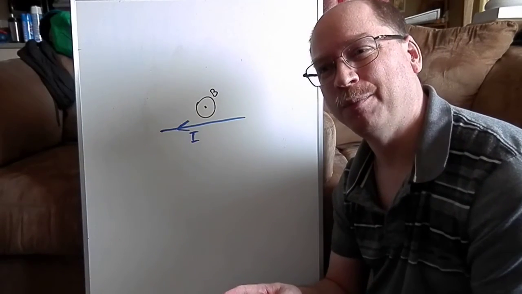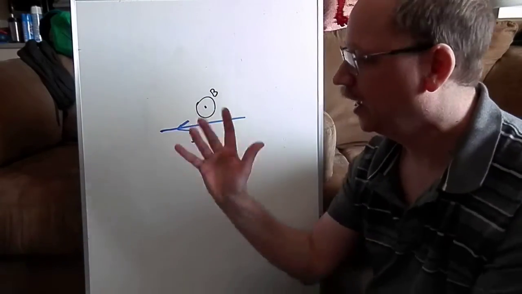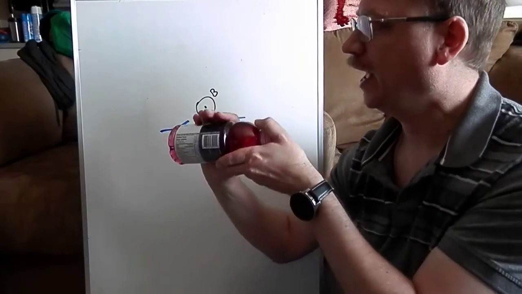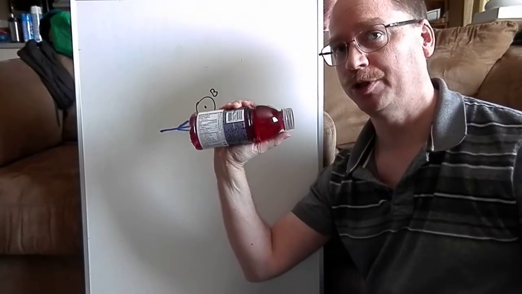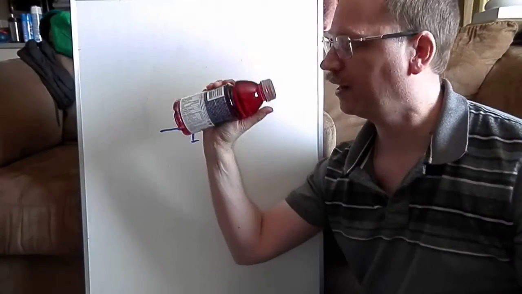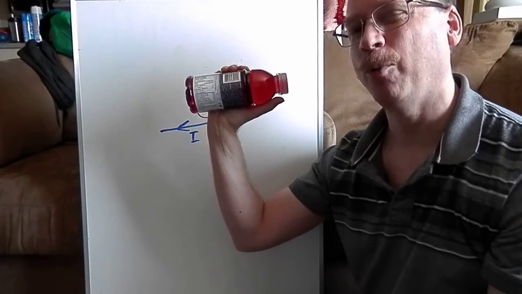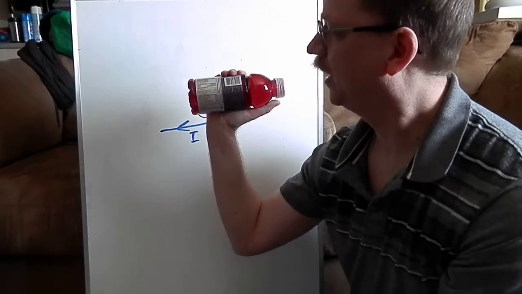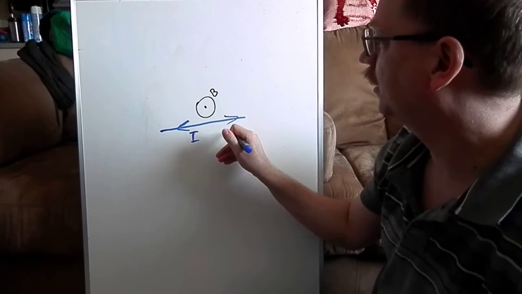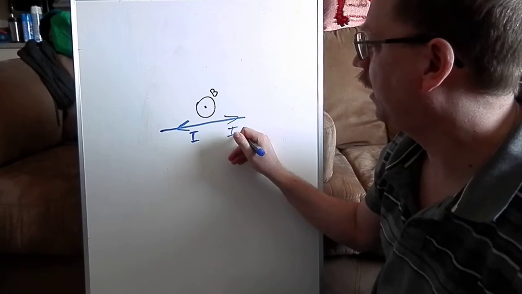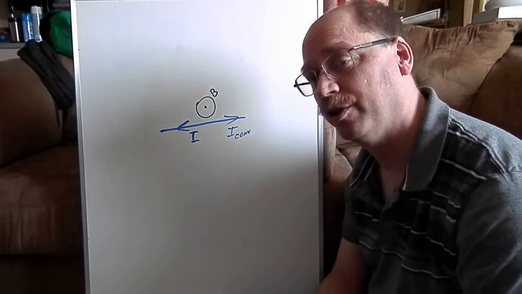What if the question had asked me what direction the current is, if it was conventional current I was asking about? I would have used my right hand, and I would still grasp it so that my fingertips above are pointing out towards you, because the fingertips are the direction of the magnetic field that's being induced around the wire. My thumb is pointing that way, because I'm using my right hand. So I would have labeled the direction of the current that way, and I would label it as I-CONV to point out that it was conventional current.